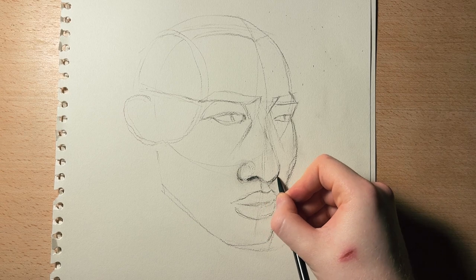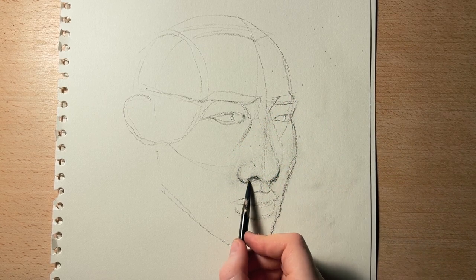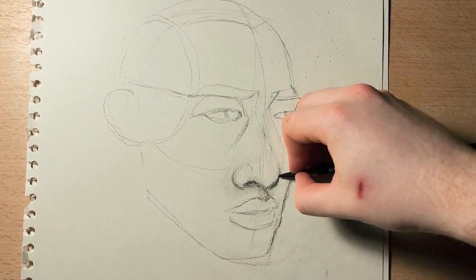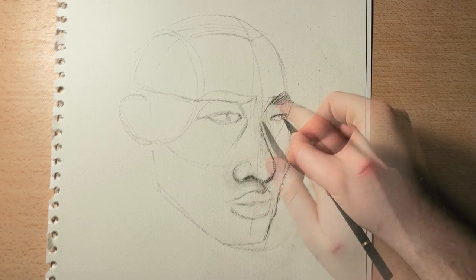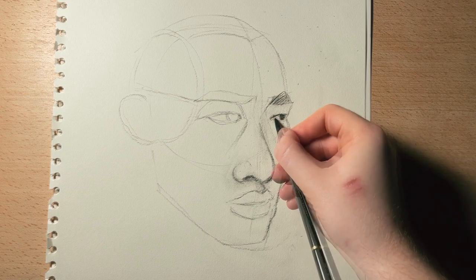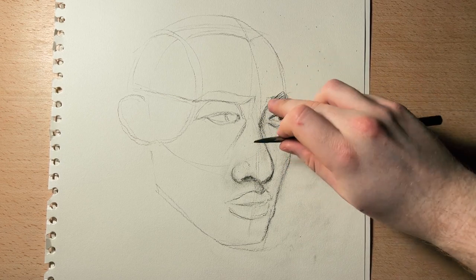Something I saw — Alberto Mielgo, I can't pronounce his name, please don't laugh at me — but the guy who worked on the awesome Love Death Robots animations and is a very talented artist, he was talking about respecting the reference. So when you're painting, you should be like 70% looking at your reference and the rest, the 30%, looking at your actual piece of paper and what you're drawing.